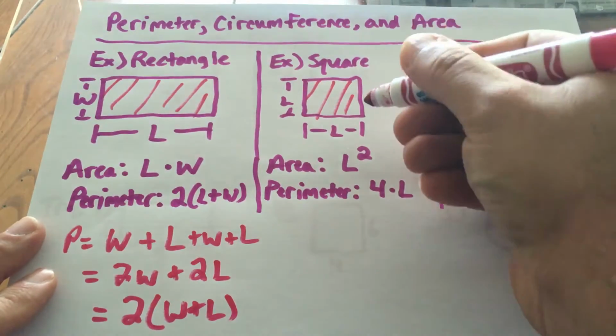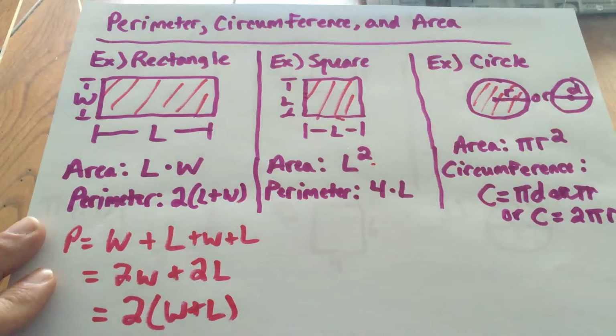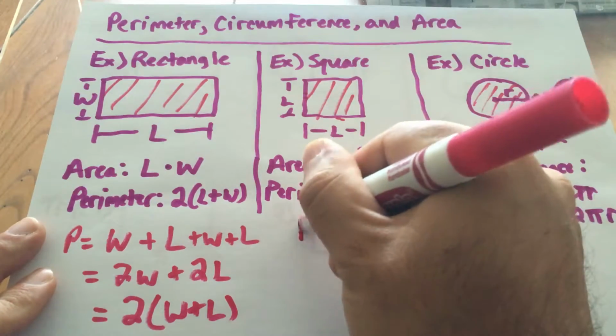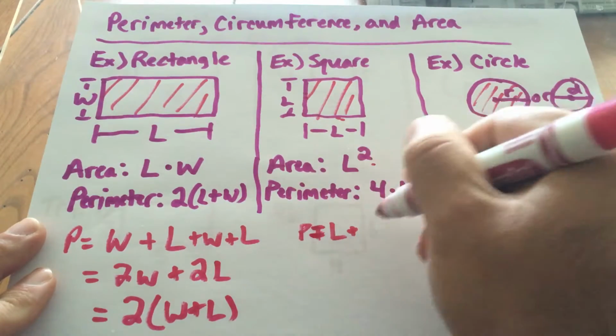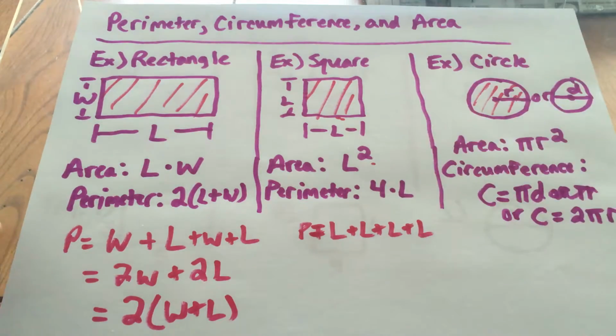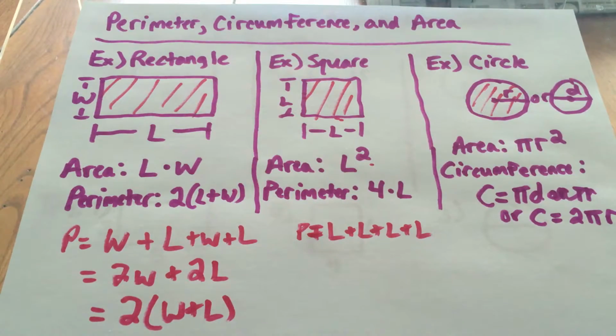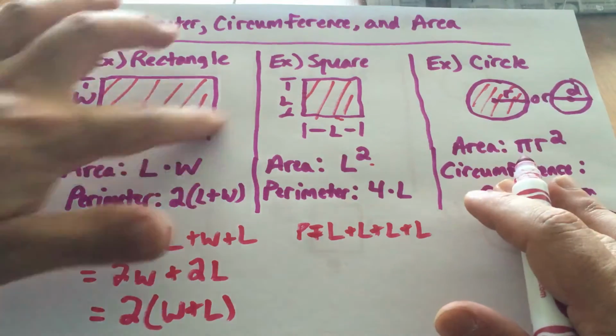To find the area of a square, basically we multiply two sides together, L times L, which gives us L squared. And then the perimeter, if you want to do it the long way, is L plus L plus L plus L. And 4 L's, you can just take L and multiply it by 4. So that's where that formula comes from. For those two, if you don't want to remember a formula, just remember to multiply length times width to get the area for both the rectangle and the square. For the square, the length is equal to the width. So just multiply two sides together. To find the perimeters, you just add up all the sides.